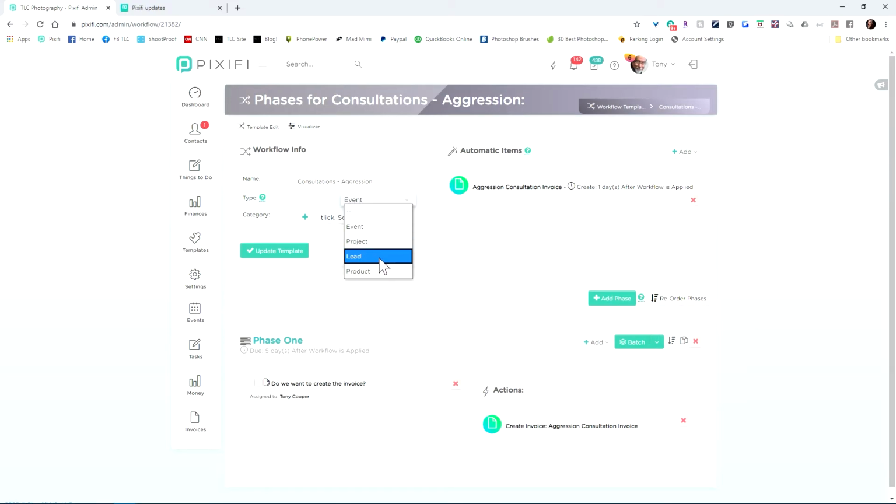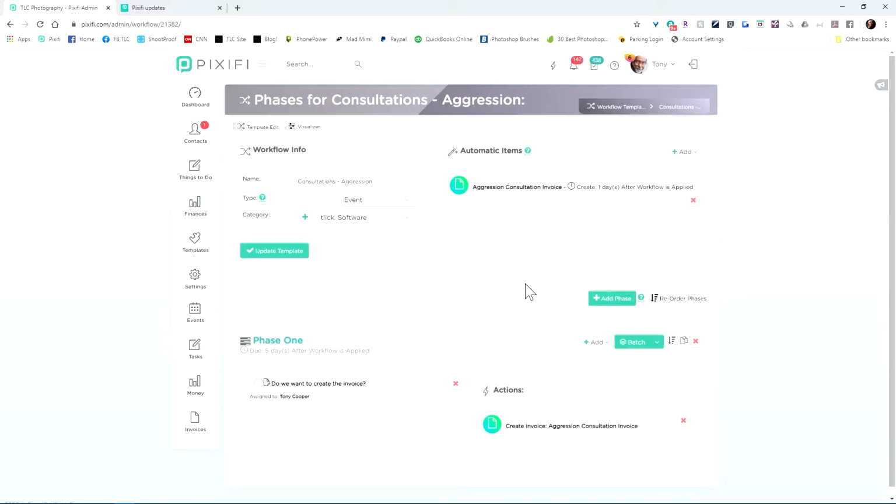Okay, so this is also available for projects. It's not available for leads because you can't send an invoice to a lead. And in the upcoming product workflows, you'll be able to have all kinds of fun stuff. I won't go into any details, but this products update is amazing. Okay, so here we go with this item, and of course, once this gets applied, it's either going to create it up here, and you can remove this, of course, or it's going to create it down here in your actions. All right, so that is your update.